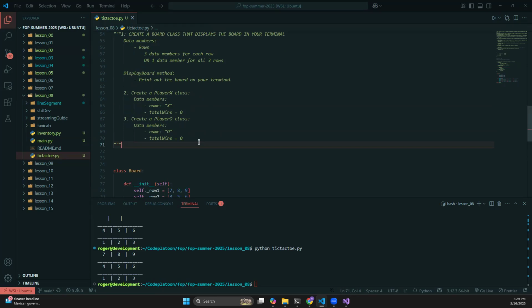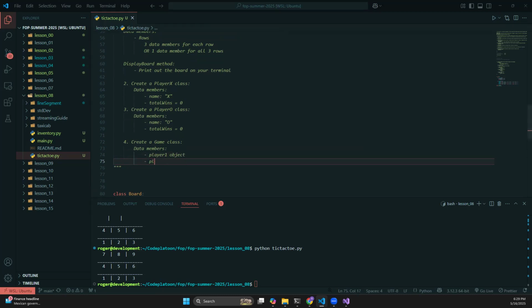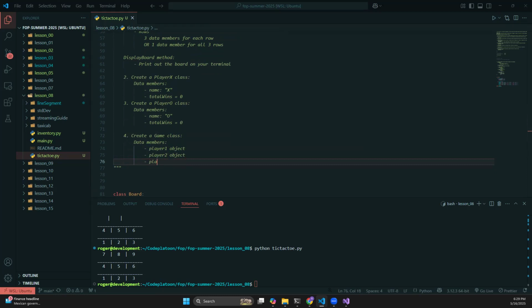All right. After you create your player class, you're going to create a game class. Now, the game class is going to have some interesting features. Your game class within the init method, so essentially data members. Its data members will be player 1 object, player 2 object, not sorry, board object.